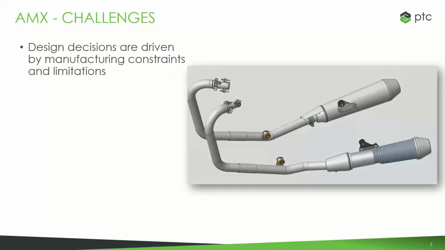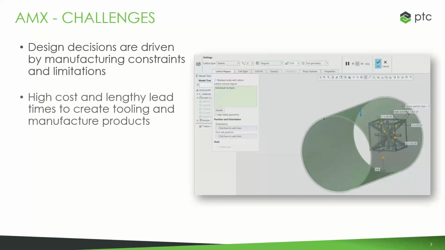And so first and foremost, many of the different design decisions that we make are historically driven by the manufacturing methods that we plan on using. Things like injection molding or milling. These things have certain considerations you have to be able to take into account. And what it does is it really limits us in terms of the geometry that we're able to create, where a lot of designs just simply aren't possible to create using the manufacturing methods you might be used to. And it can also be really costly and require a very long lead time to even create the tooling that's needed to manufacture those products.